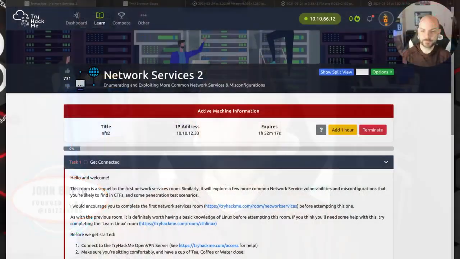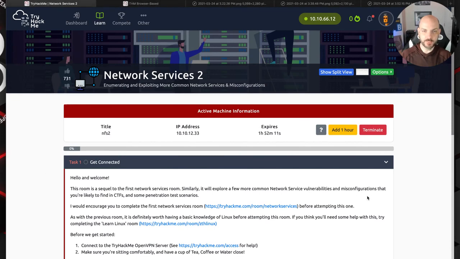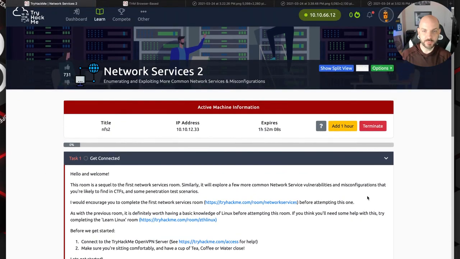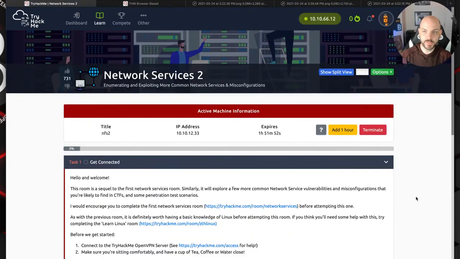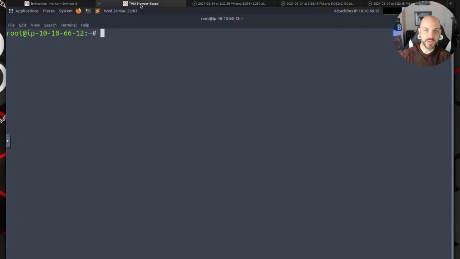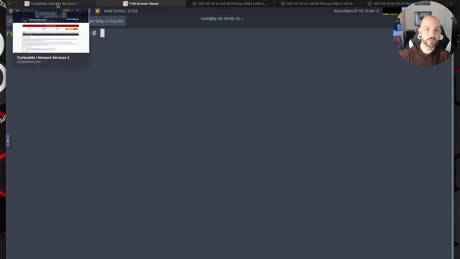So let's hop over into my browser. And so we kind of went through this again, but for those who might not have seen some of the other videos, I will cover this briefly. There's a few different things that you need to do when you spin up one of these rooms. The first is actually turning on your machine, the virtual machine that they have here, which I've already done, and split that out into another browser and opened up a terminal. So we are ready to go over here on this Linux server.